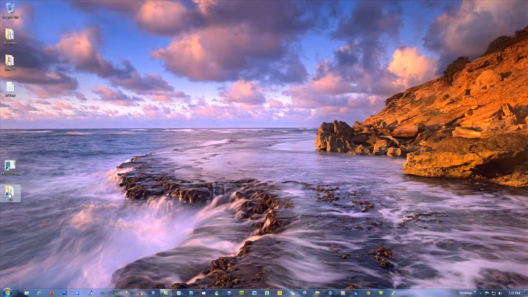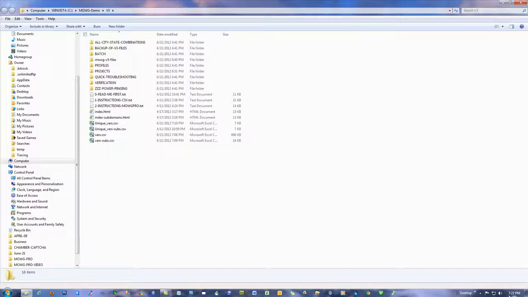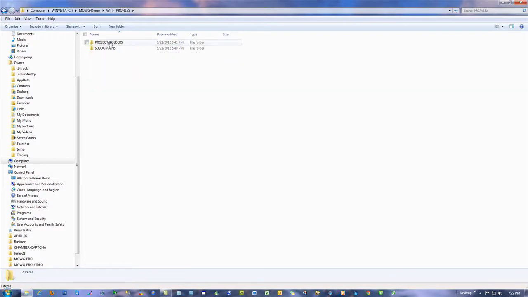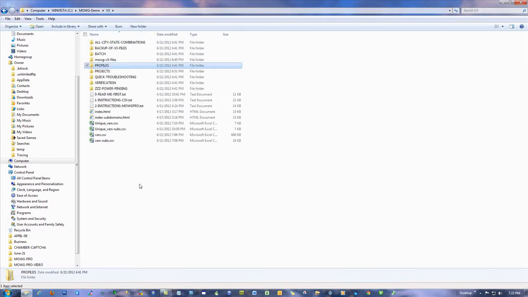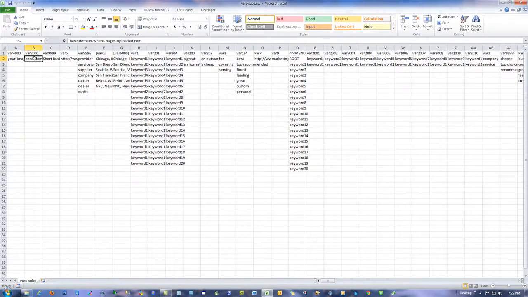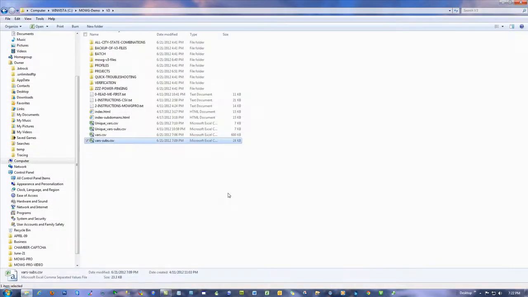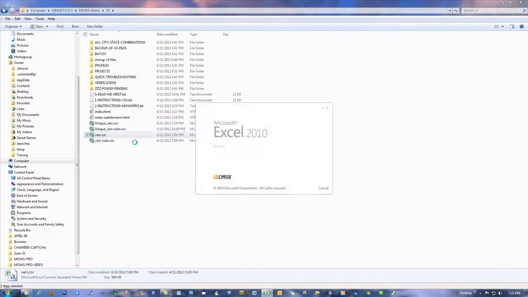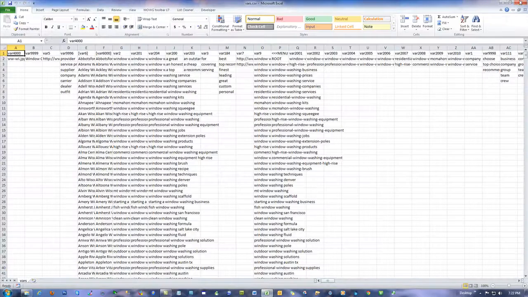Okay, and we're about to do, this is still June 21st, 2012, and we are about to run a profile out for the project folders, because that's what we did, a project run. If you want to do subdomain runs, it's a little different. You use the var subs, which works with the index subdomains, and we showed you the only difference between vars and var subs is that var subs has this var 3000 for your base domain where pages are uploaded. Okay. But we did all of our work on the vars, and that's what we're going to put up.